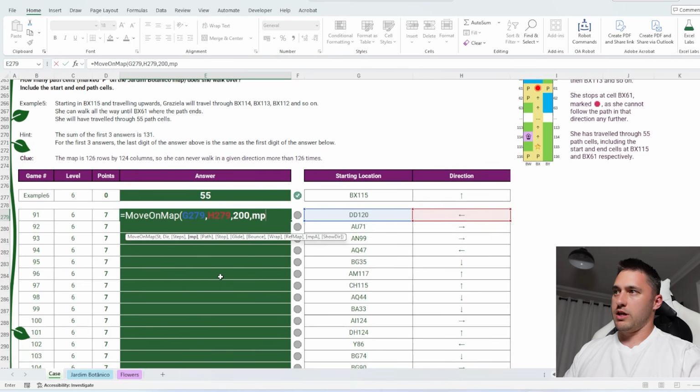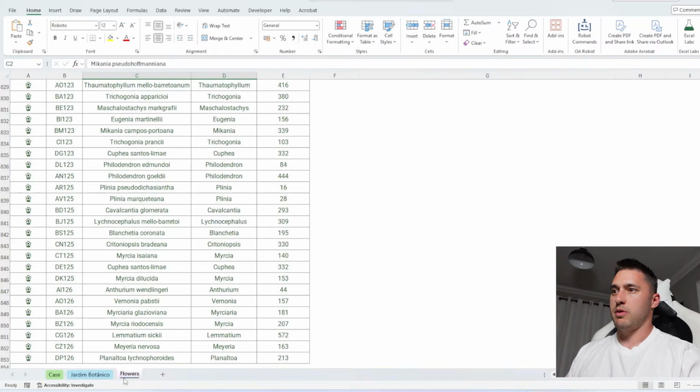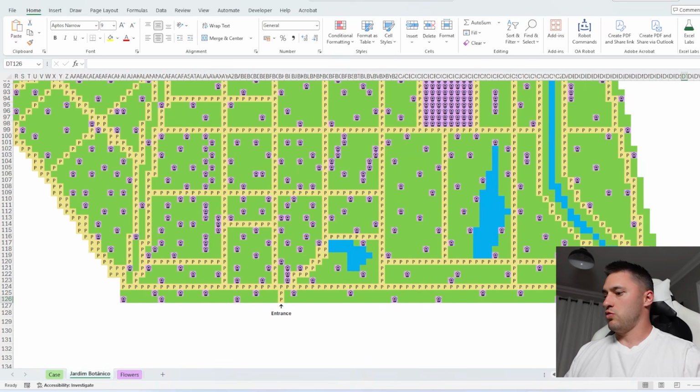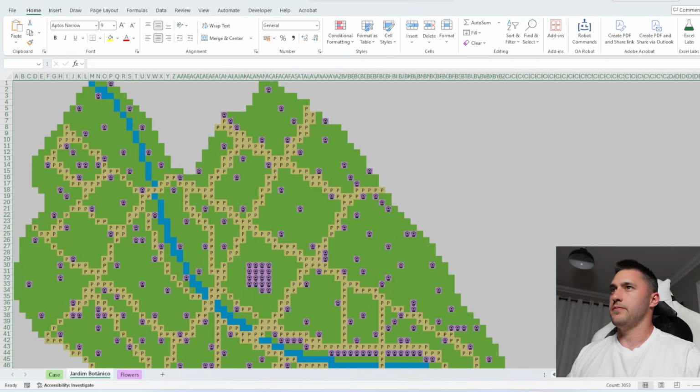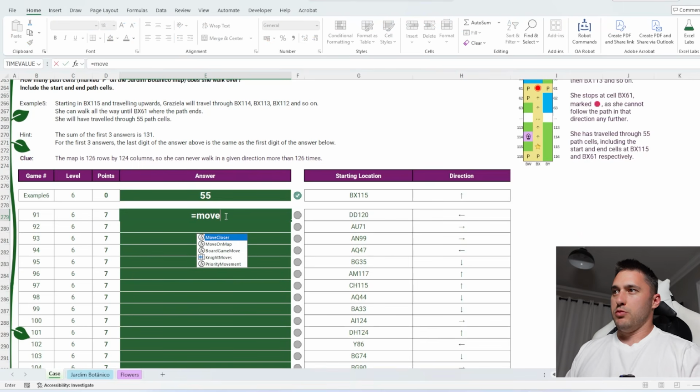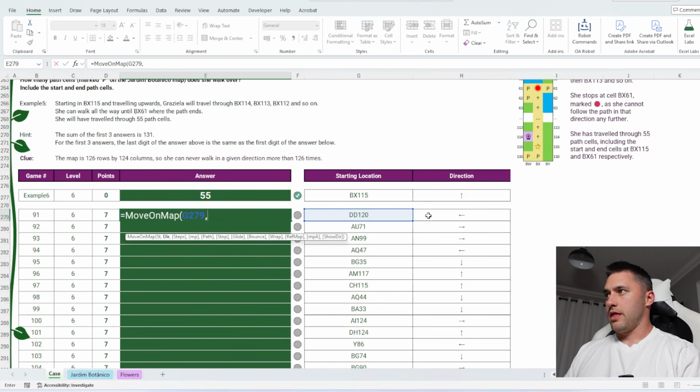My map, have I labelled my map? No, so let's actually label my map first. So let's come down to this bottom corner and label my map here. I actually did this right at the start of the case for real. So I can say move on map from this cell, this arrow, 200 steps. My map is my map, and that will enable the lambda to determine what out of bounds are. And then I have a show path option. So for here, I do want to show the path.